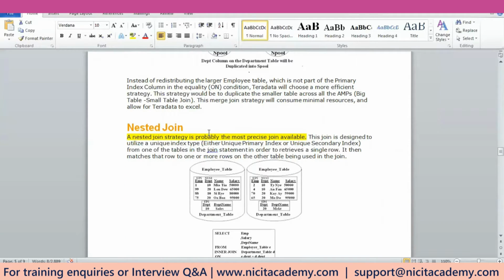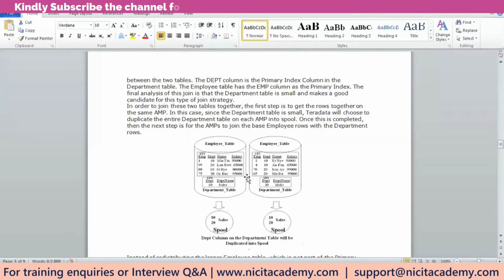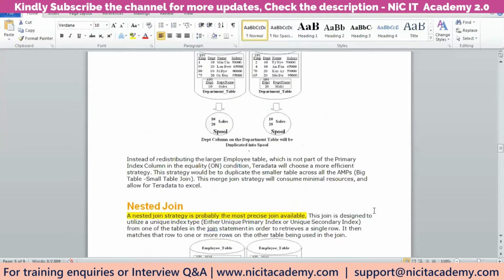Sometimes with Teradata you get spool space issues. If you are not joining properly, then you may get a spool space issue. It will bring all the data into the spool space, and redistribute will not happen. So it is bringing the data into spool space, and you are doing some arithmetic calculations, some sorting or distinct. Then the spool space will be completely occupied, and then it will fail.